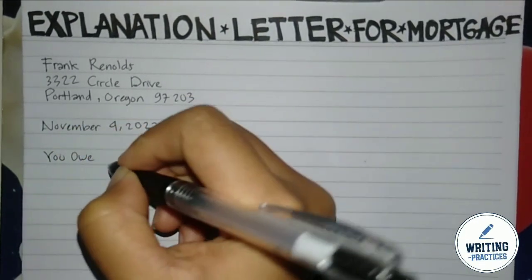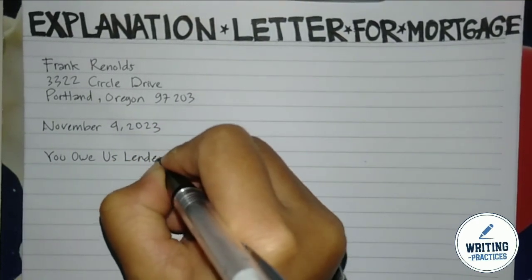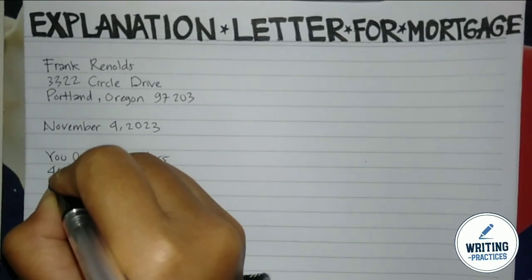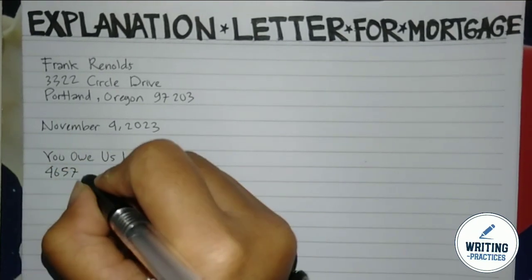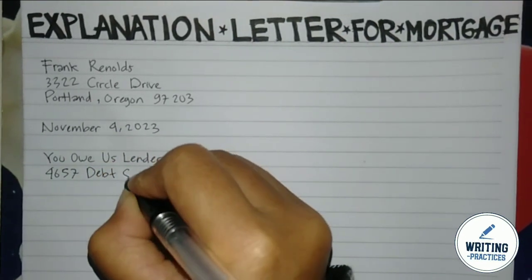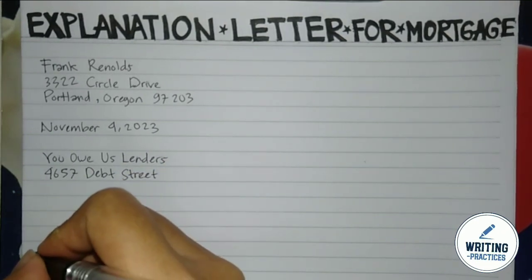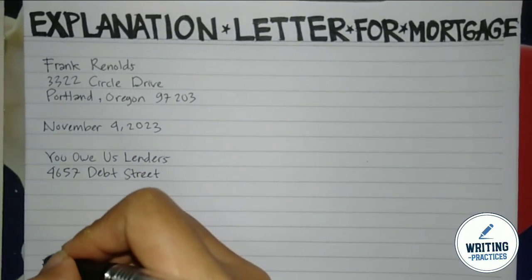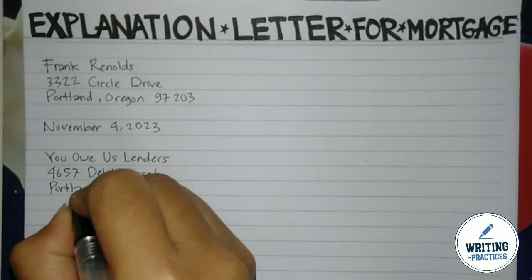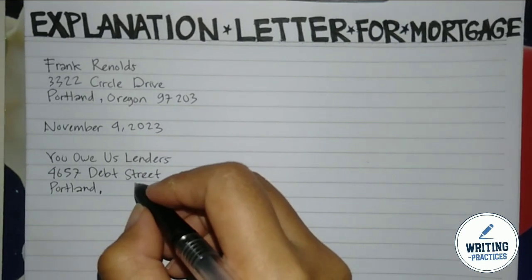For the next, you need to write the information about the recipient of this letter. You can either address it to a person or a company. For an individual, write the full name and occupation in the company. For the company, you can just simply write the name of the organization. And under it, write the address of the company or organization or the office. When you write the address, don't forget to mention the number, street name, city, state, and zip code.